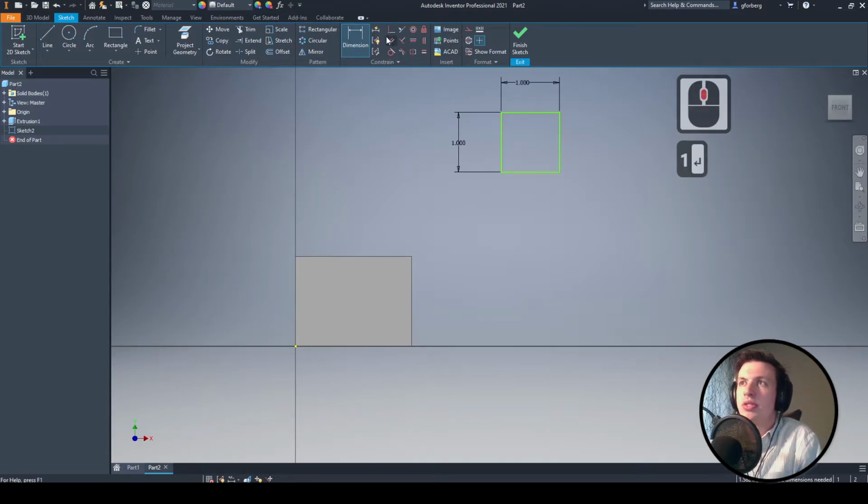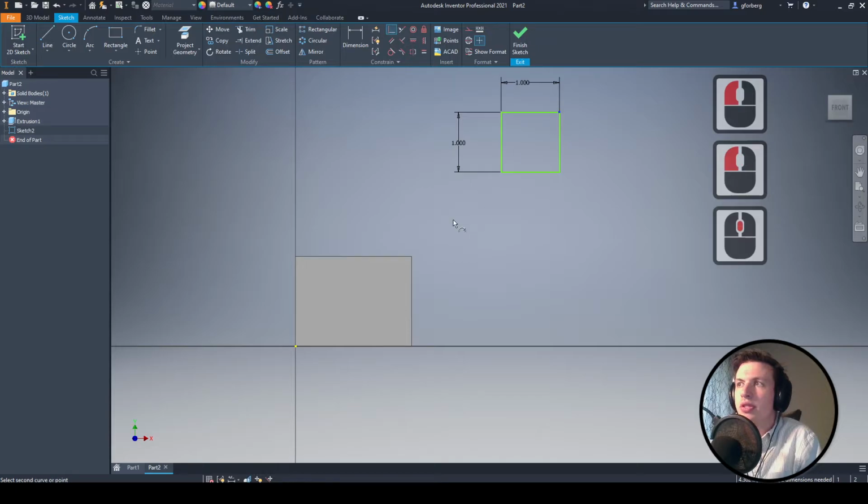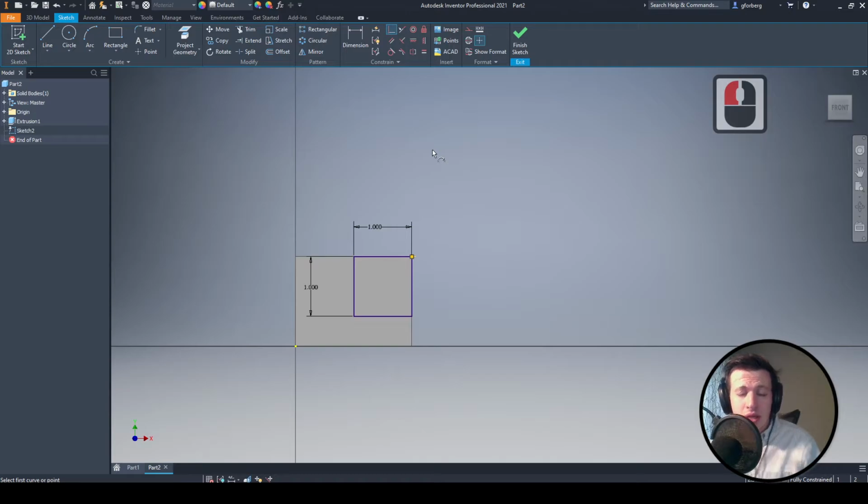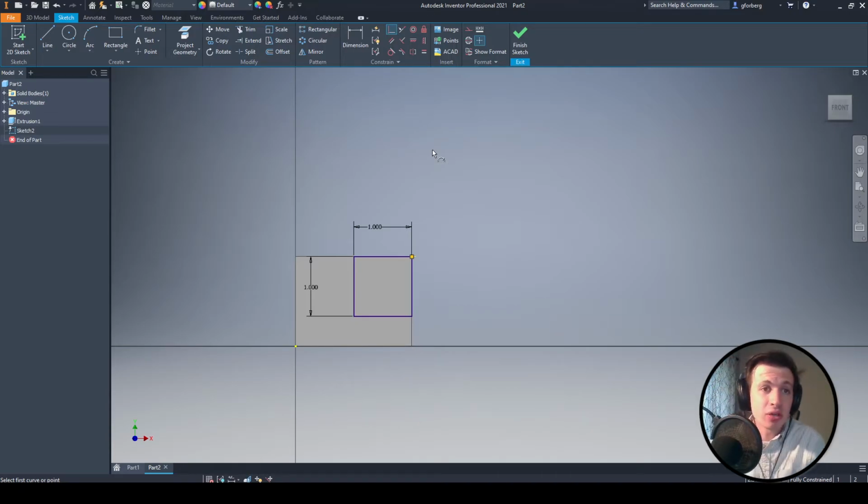So you can see it's still floating out there. Now what I want to do is take a coincident constraint and say that this corner and this corner are at the same spot. That coincident constraint allows us to have overlapping features. Say that this point exists on the same point as something else, either in our sketch or in a previous sketch. As you saw right here, it was able to connect to this point because we had already done it before. Cool. You could also do that with other dimensions, such as locational dimensions, saying that this distance from here to here is 0.5, and this distance from here to here is 1. But either way works, up to you.